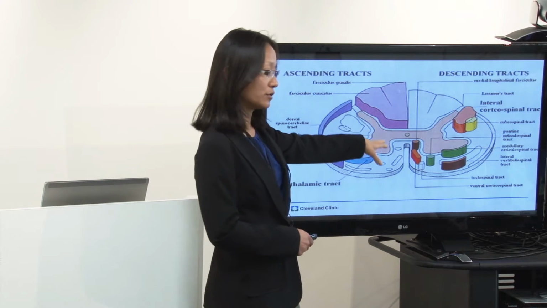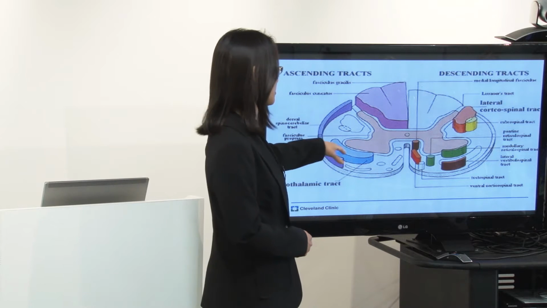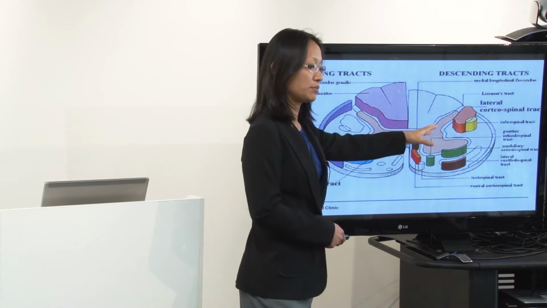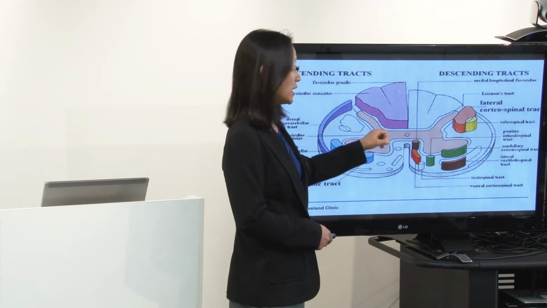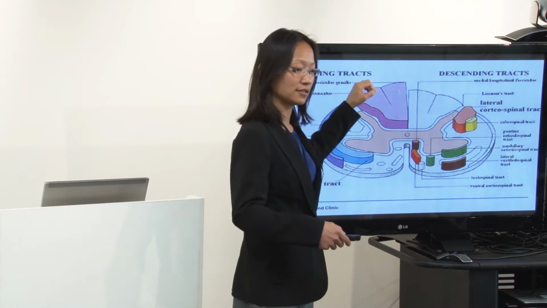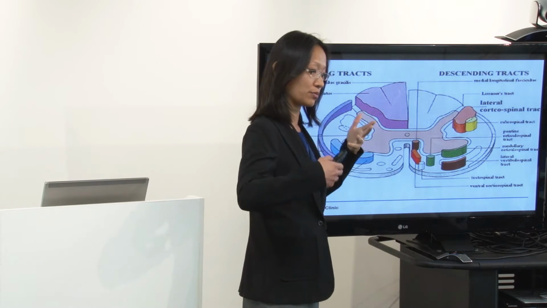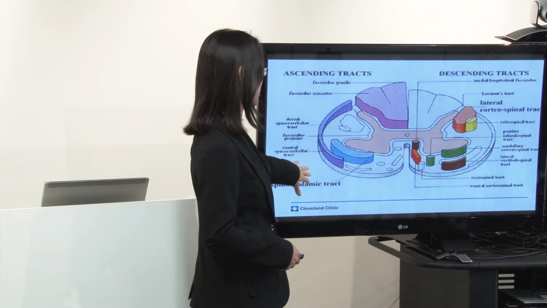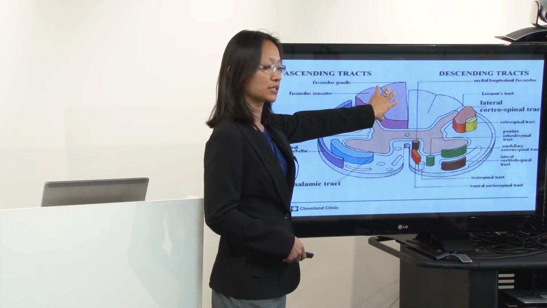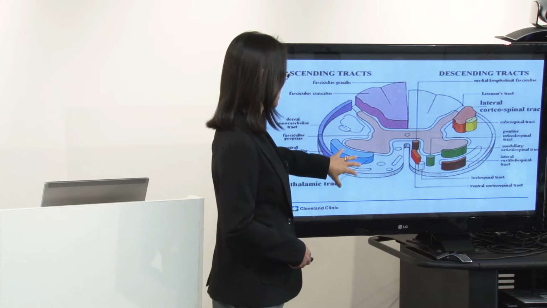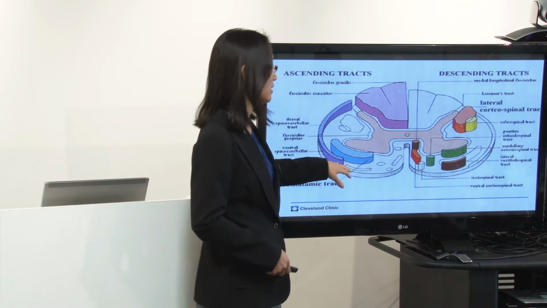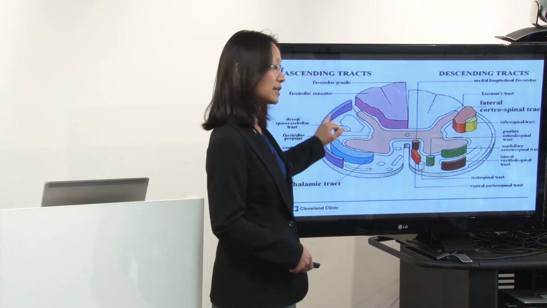If we go a little bit closer into that tract, that's what we're talking about here. Both sides are the same, but this is just separated for visual effect. So ascending tracts, information that goes up to your brain, is the sensory stuff that we're talking about. You have different sensory fibers coming back here. You have different sensory fibers coming up the front here. And then back here is where your cerebellar tract is.